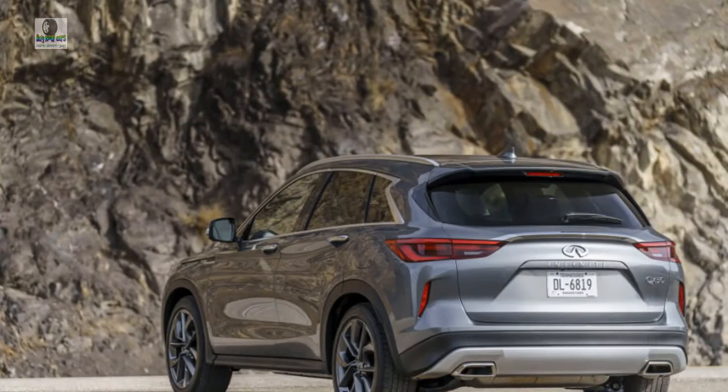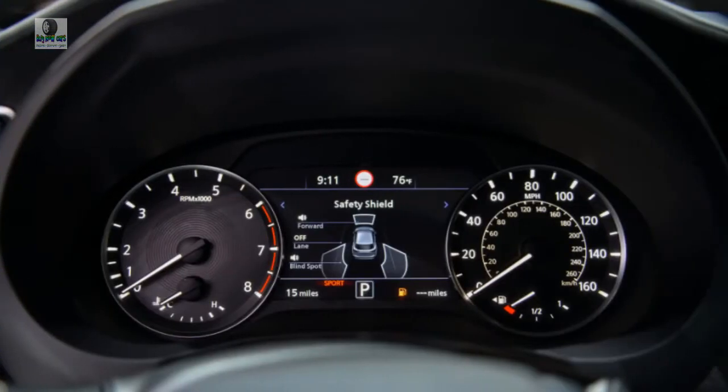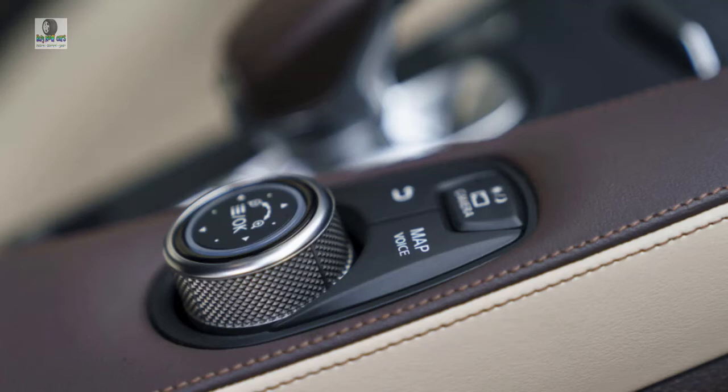In most driving, there's enough torque and power to keep the CVT from having to spin the engine past 3,000 rpm. Should you want to venture into the tachometer's upper reaches, Infiniti claims a believable 0 to 60 mph time of 6.2 seconds for the AWD version and 6.7 for the front driver. In normal use, there's nothing remarkable or unusual about how the QX50's engine responds to throttle inputs, which, considering what's going on inside, is itself remarkable.